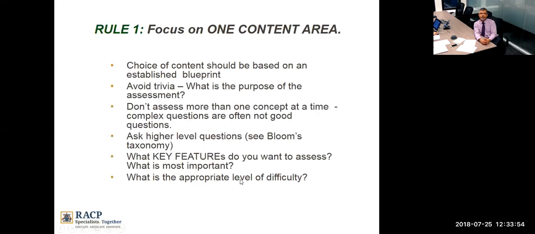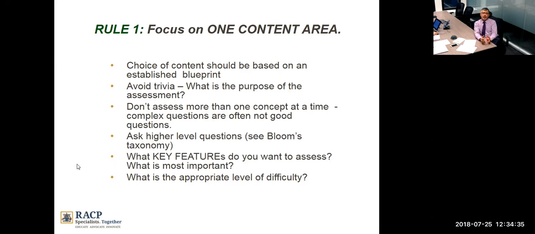Next slide, please. So, focus on one content area. All the Royal College's questions should be based on a blueprint. You should have an idea of what kind of topic areas you should be picking on, and we don't want to have trivia. The curriculum should guide you with regard to the questions and the diversity of questions that you need to have on the exam. We have what we call a blueprint that outlines what different content areas need to be on the exam. So if you want some inspiration, you can take a look at the knowledge guides or the curriculum and get some ideas of the topic areas that require questions. That might be helpful for you.